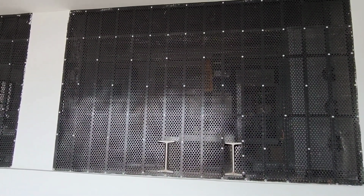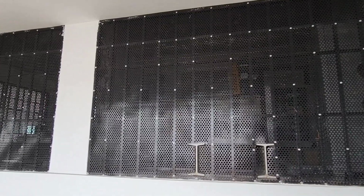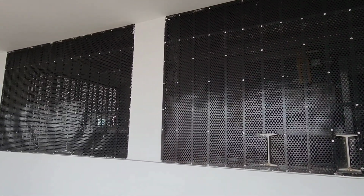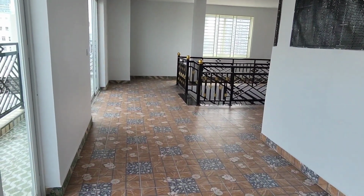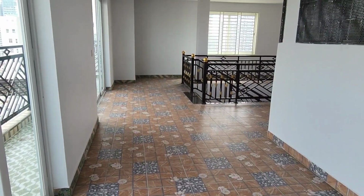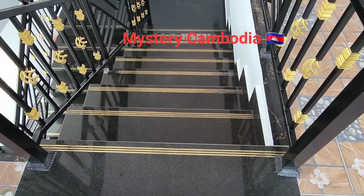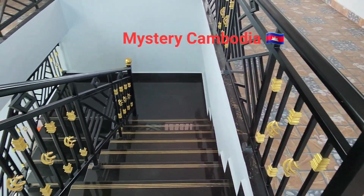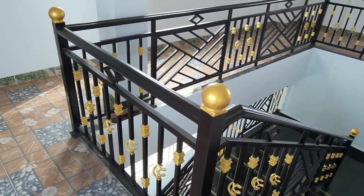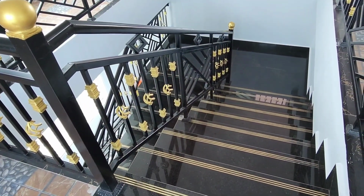And that noise, what you're hearing now, this is the top of the elevator just behind there. So that's the maintenance area through there. So that was the clicking noise. The top of the elevator, there's 2 behind that wall there. So we'll go down these stairs to the swimming pool area, and then the elevators will take you down to the ground floor. Now you can see the quality and everything that's been used in this apartment. So we'll go down to the swimming pool area now.